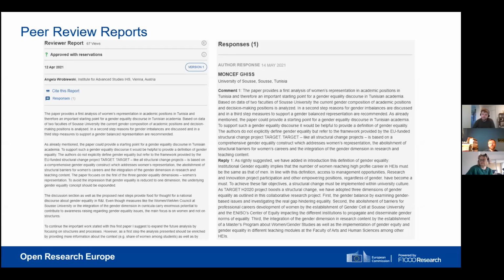Ultimately, the overall goal at Open Research Europe is to ensure that peer review occurs openly so that readers can see the decision-making process in action, and that peer review validates and improves the article, ultimately, hopefully meaning that peer review happens in a fair and ethical manner. Yeah, I think that's all I had to say, so I will pass back to Callie.